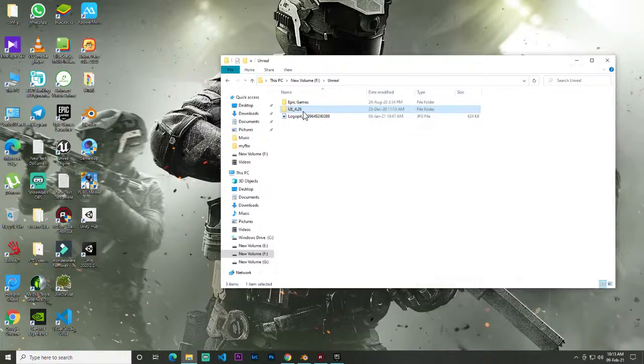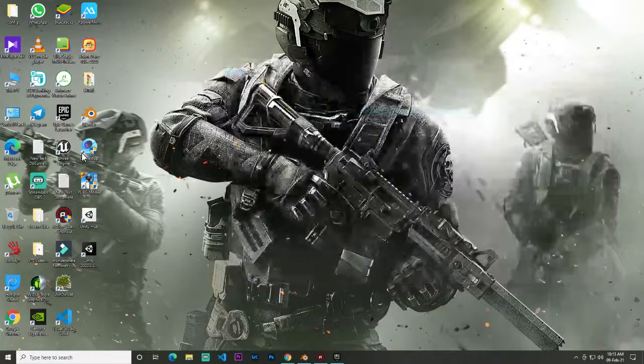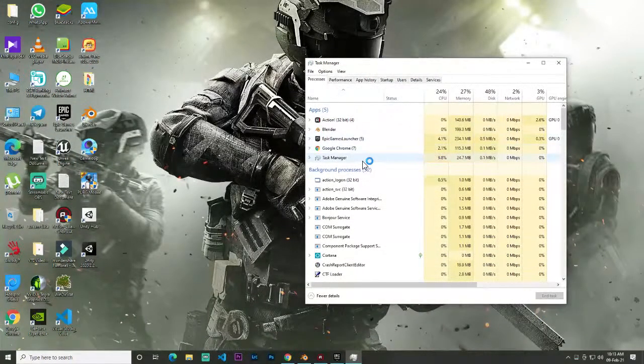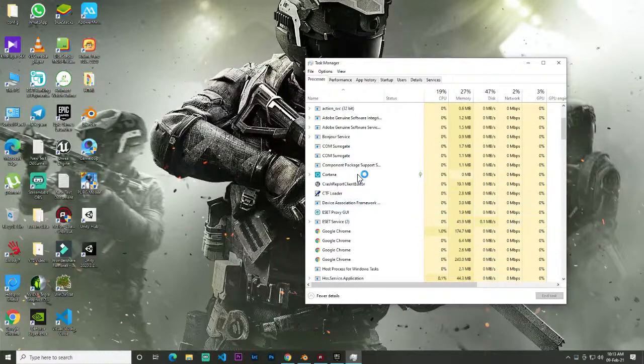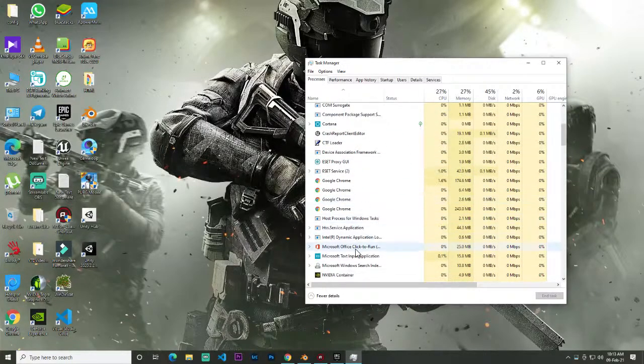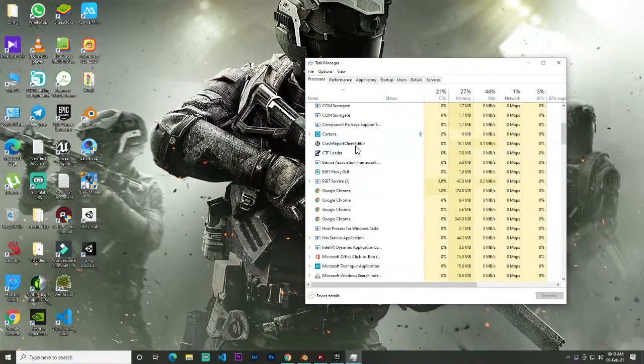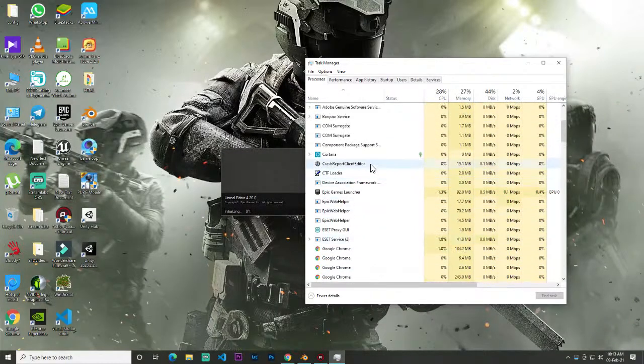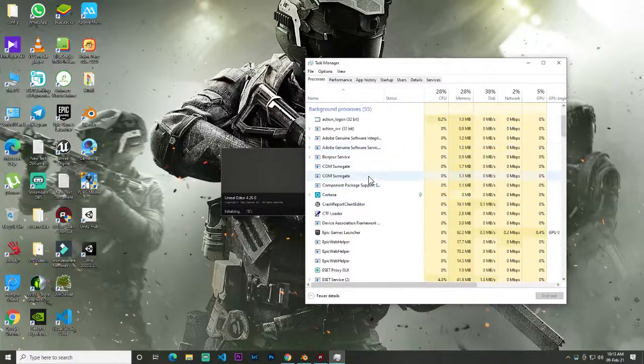So also, when you export a game in Unreal Engine, you also see a problem. If you go to the task manager, just go to the task manager, you can see that Unreal Engine opens lots of software like lighting software, light building software, and also shading software, lots of software editors Unreal Engine opens in one place.